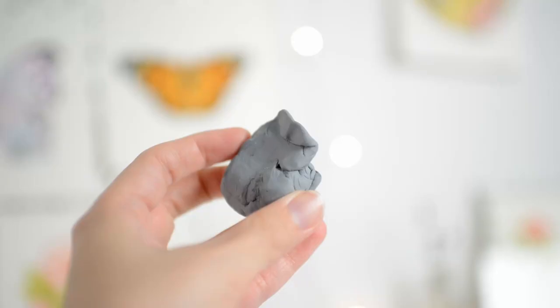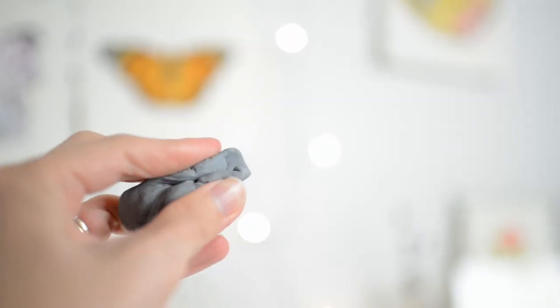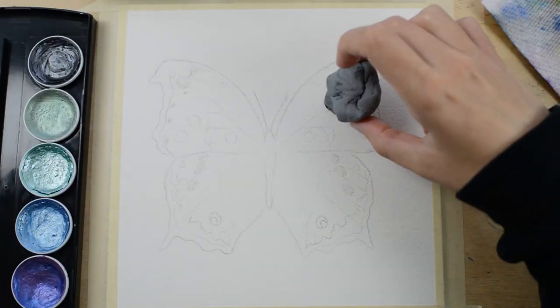The last supply that's my absolute favorite is my Castell eraser. It's like a kneaded eraser — you can squish it to the size you want. It's perfect for erasing pencil lines on your watercolor painting, because if you paint over pencil you can't really erase it. So this eraser has come in handy; when I need to erase pencil lines on my painting, they just vanish and disappear entirely. I've used other erasers and they don't do quite as good a job as my favorite Castell eraser.